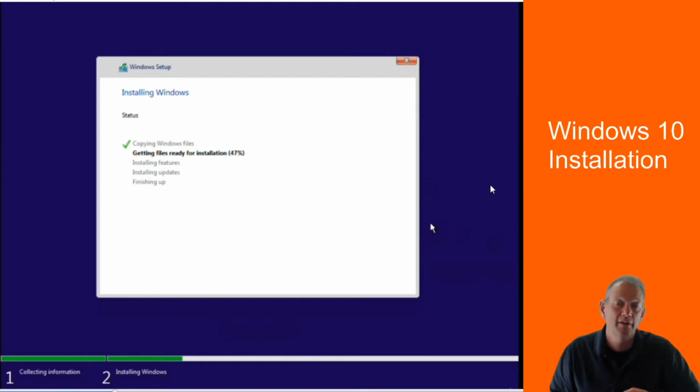Okay, so once we hit 48%, it's going to say it's got enough ready that it's going to restart the computer and go to the next step of the installation. So that's why I'm saying you can't just walk away and think, I'll come back when it's at 100, because, I don't know why. It should have gone to 100 and then gone to the next step. I guess that's 48% of getting ready. I don't know why Windows or Microsoft chose that.